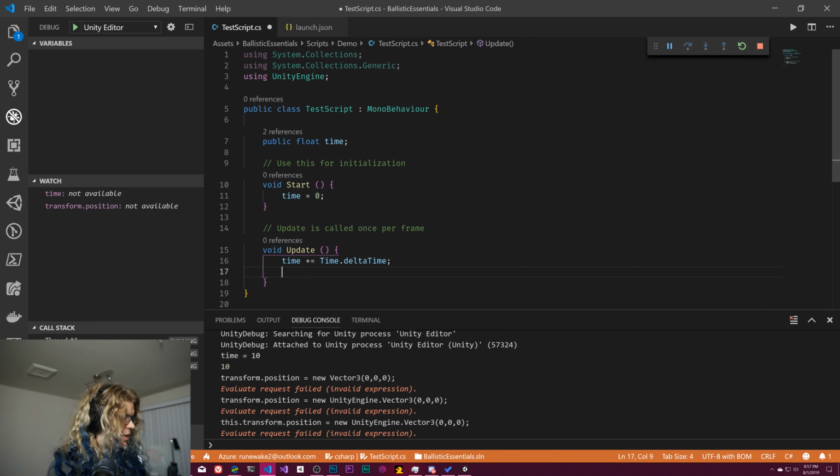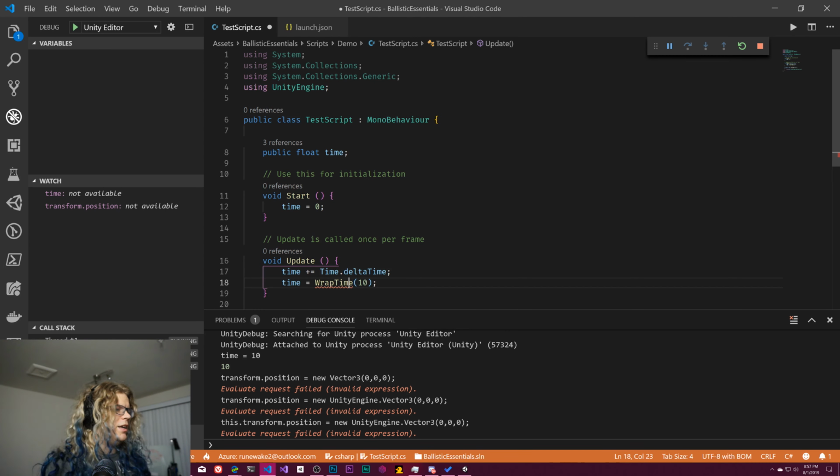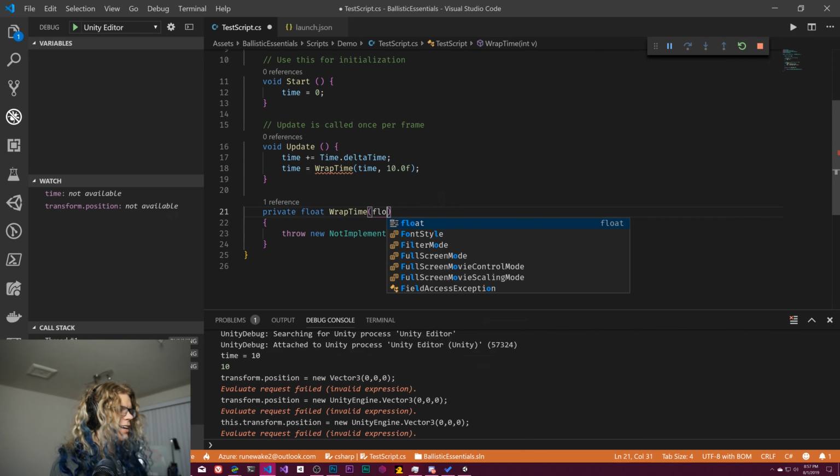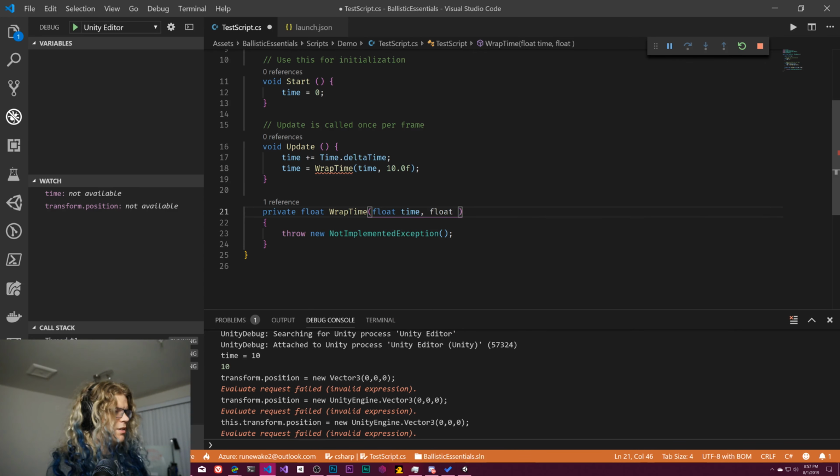So if we write something like wrap time, I don't know if this is a good idea, but we're going to wrap the time by 10. We actually probably want float time, float wrap.